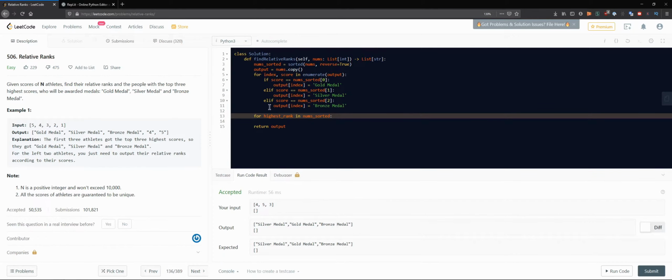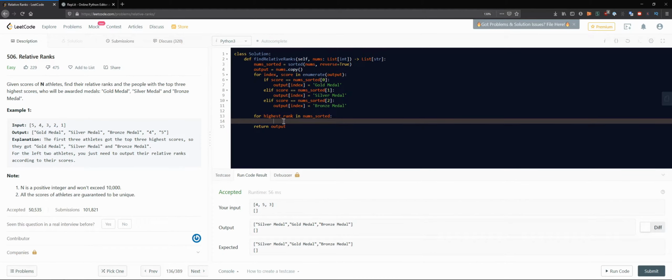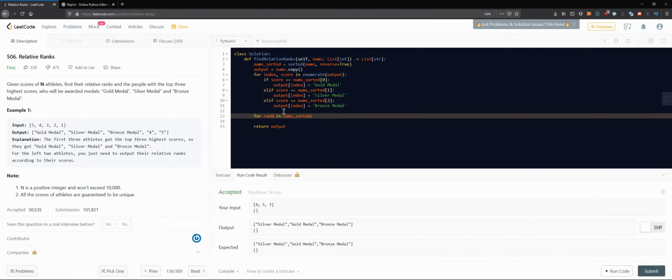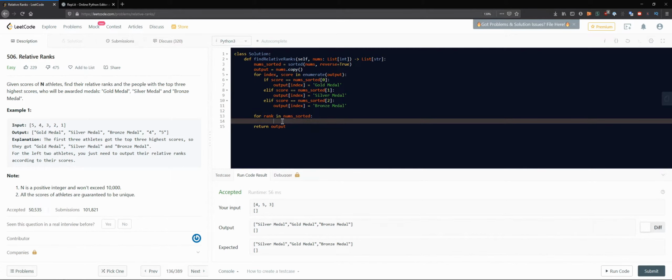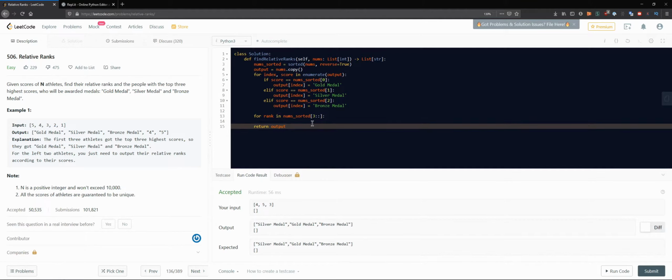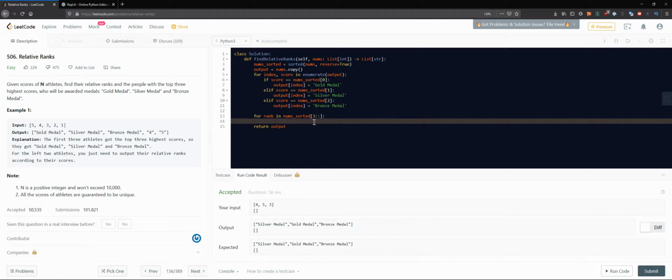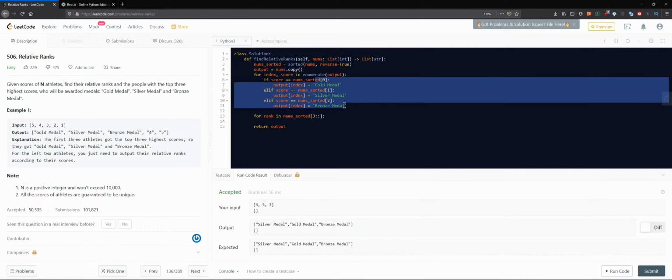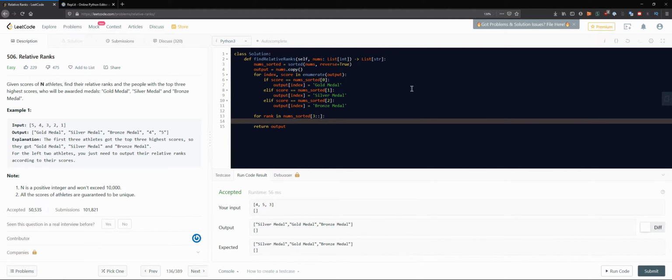So what can we do? We can go, for each rank, over our sorted nums, but we will be starting from the 3rd one until the end. And why do we start from the 3rd one? Because from the 4th one, because the first 3 we already took care of.